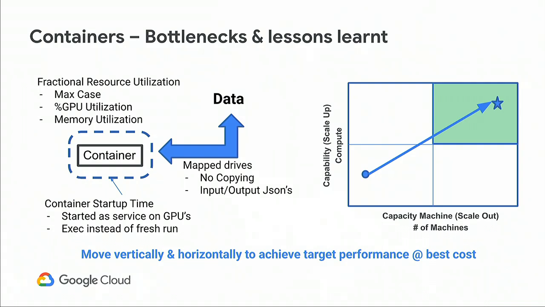If that is a bottleneck in your building process, we can overcome it by starting the container as a service, where we run an infinite loop to keep the container active. We can exec into the container, run the process, and get the answer back. That's how we can overcome situations where the containers have a much larger startup time.